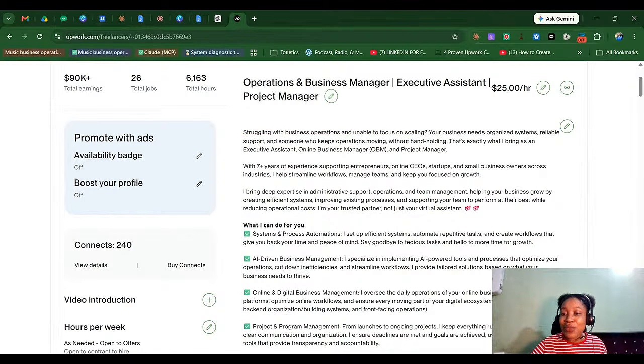Now, the difference between me and virtual assistants is that virtual assistants need hand holding. They need to be told what to do. They need to get instructions. They need to be told, I need to post 5 social media posts next week, go and write them, design the graphic and send. They are being told. But me as an operations person will come in. In fact, let me show you guys an example.